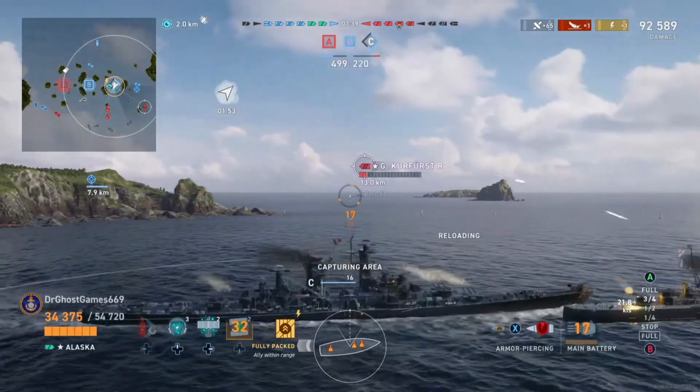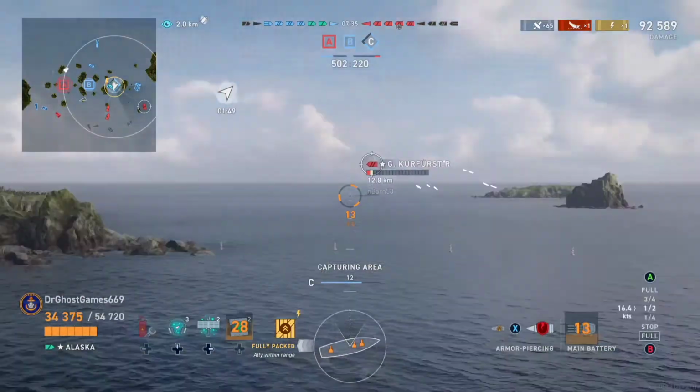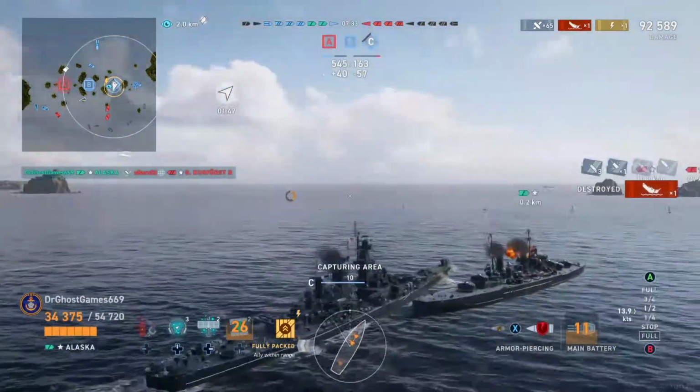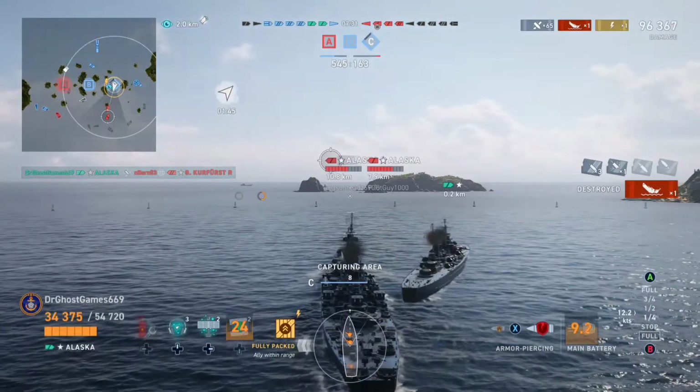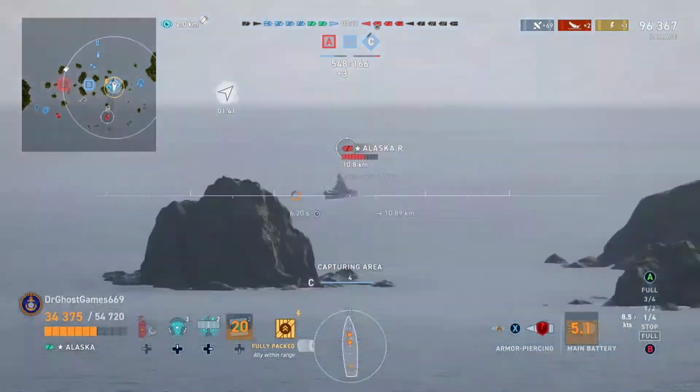And we fire off these guns, and it looks good so far. As you guys can see there, Hazer's also going to town on him, and we actually do take out the second Grosser Kurfürst first, and that is the last battleship on this side of the map. All we have to deal with now are the two enemy Alaskas.